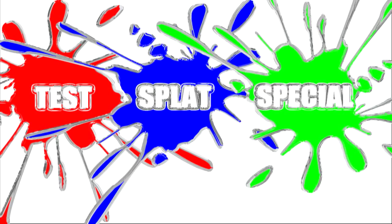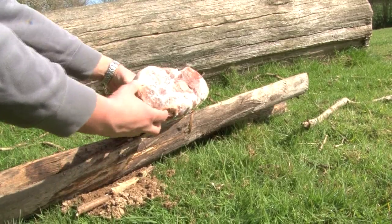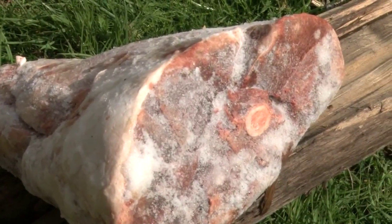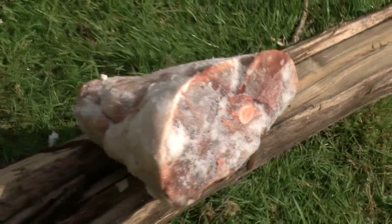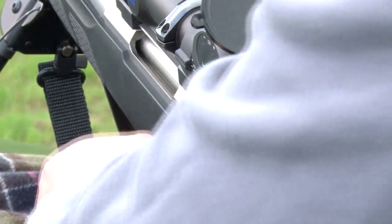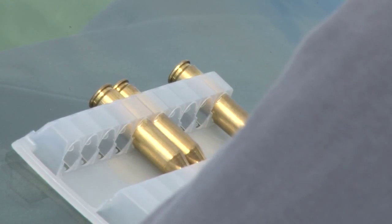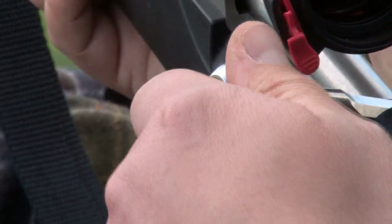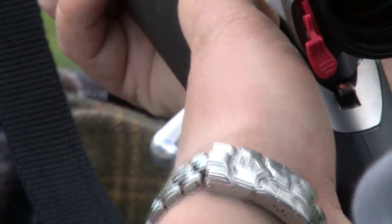First it's our popular new series Test Splat Special. This week we are mainly shooting a piece of frostbitten pork. We don't like wasting food but this test should give us an idea about the performance of a .243 100-grain soft point bullet from around 120 yards on a decent chunk of meat. So what are the possibilities for porcine aviation today?